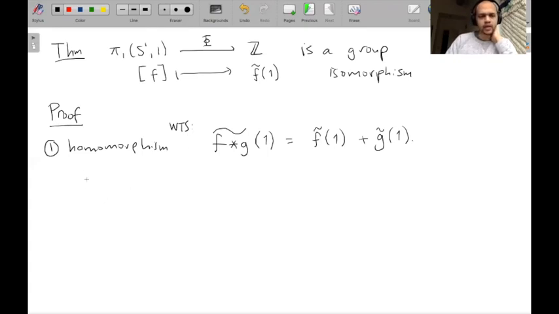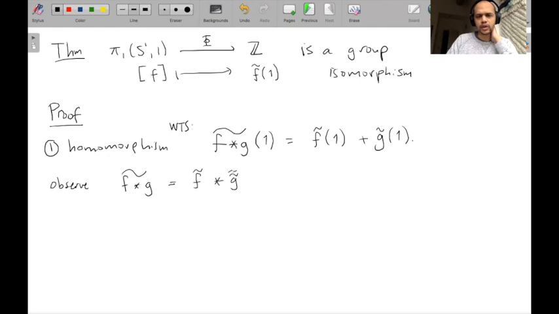So the main thing to observe is that the lift of the concatenation is equal to a concatenation of sorts. So let me write down the formula and then explain it.